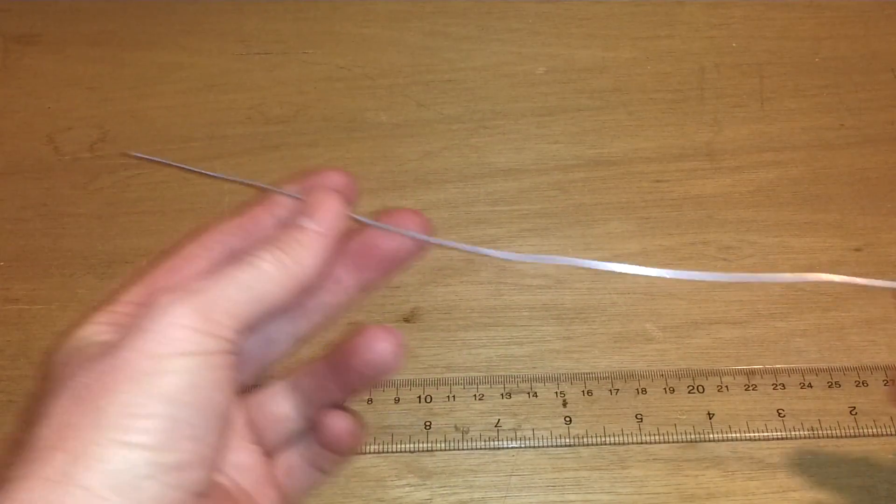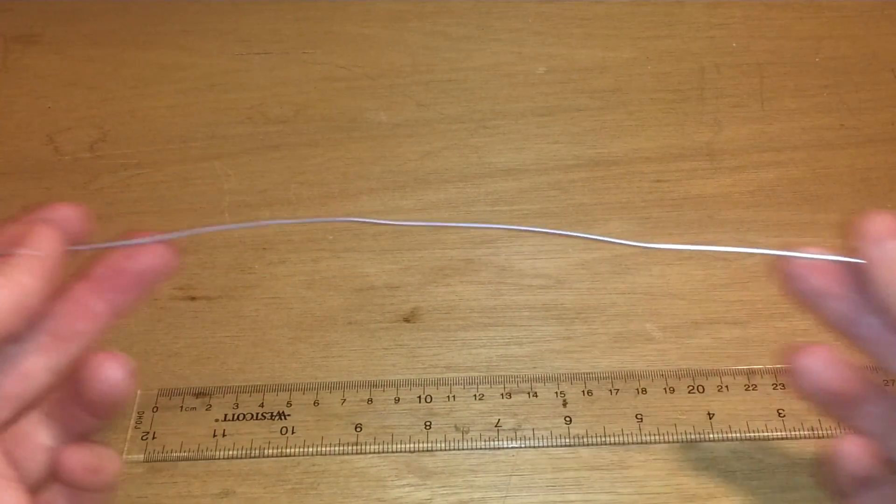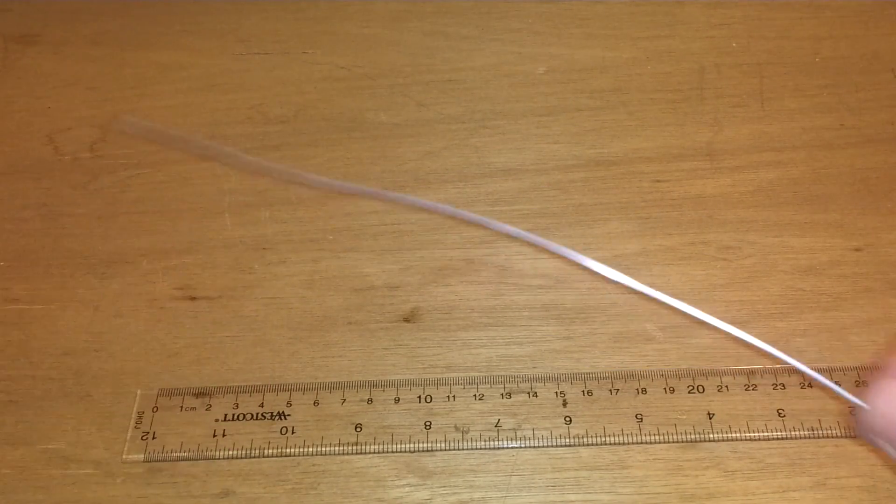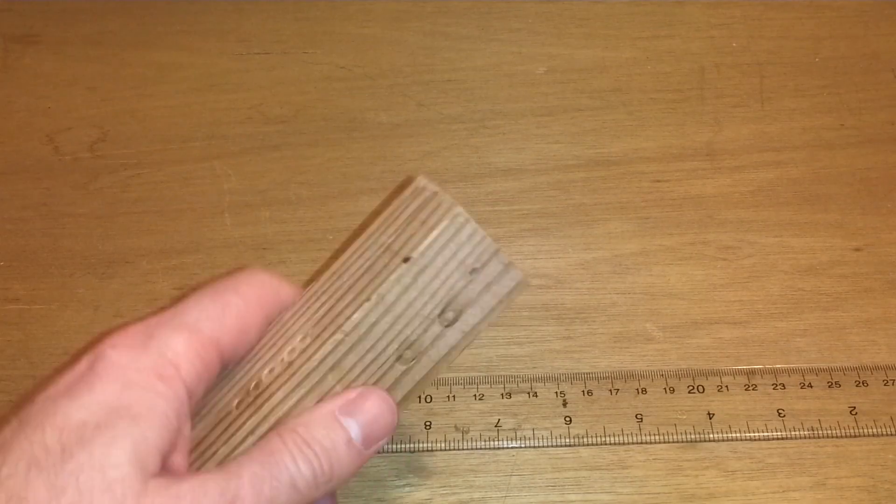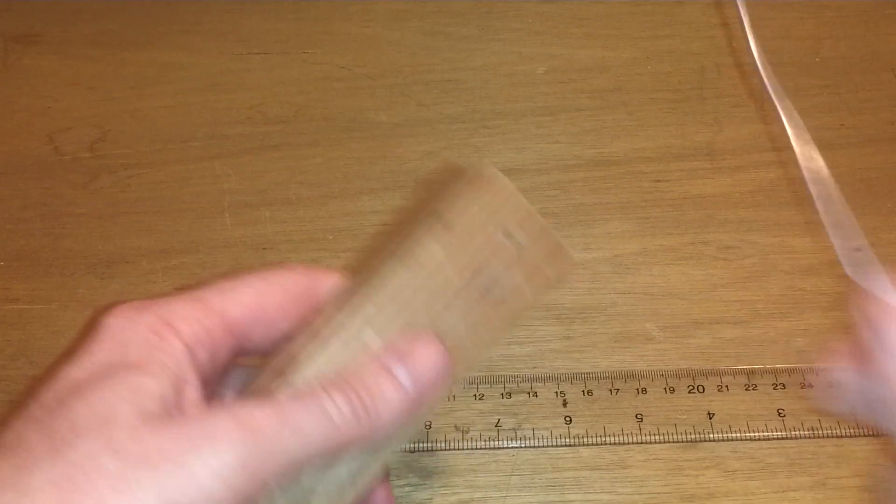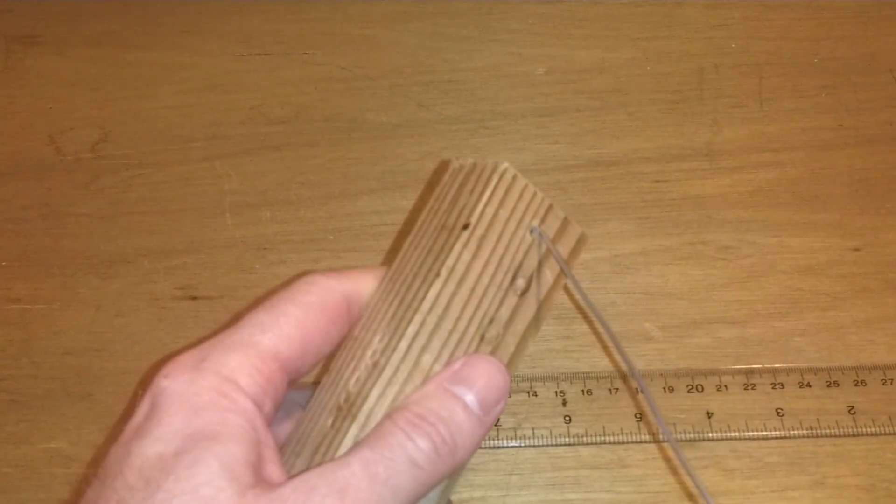Okay, so you see it's all bent up and crooked and how do you get it straight then? Well, I found an easy way. Just take a wood block. You could use a metal block if you had it or a piece of metal that's maybe half inch thick or something.